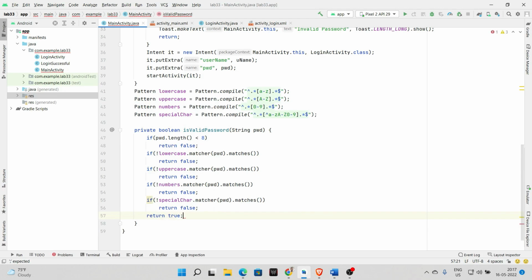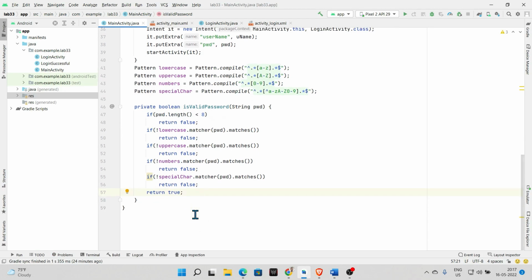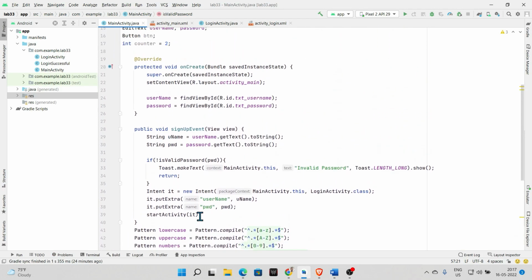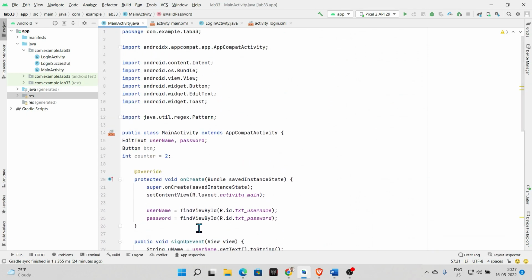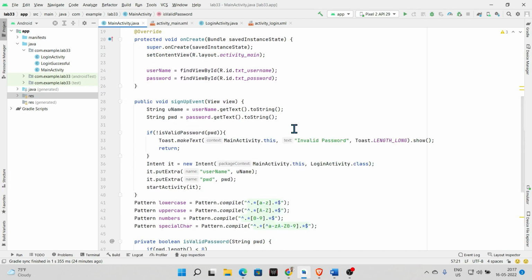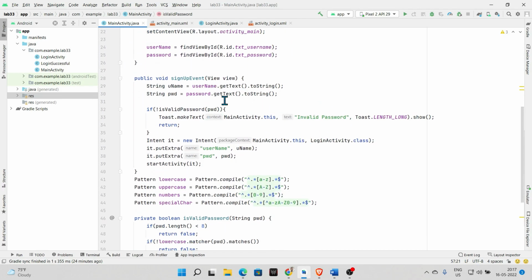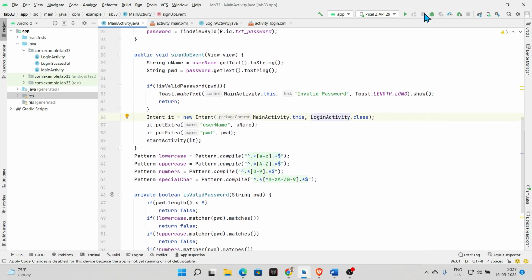Fine, and we are done. Now if you watch carefully, there is no error message anywhere so far. Okay, now let's test this and see whether it's going to actually move from main activity to login activity. So I will run this now and let's see.